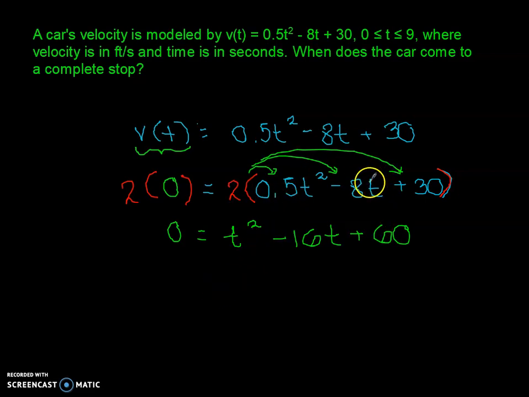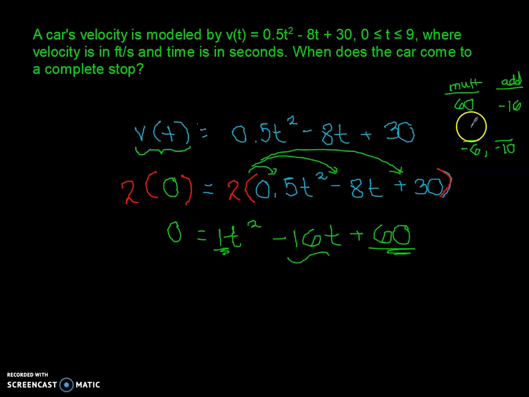So now I have a quadratic equation that technically I would prefer to work with, and I can factor this. So 1 times 60, I need two numbers that multiply to be 60 and add up to be the middle number, negative 16. So those two numbers are going to be negative 6 and negative 10. And over each number you put 1 and split up the t squared. So 1 and t. And you don't have to write the 1.